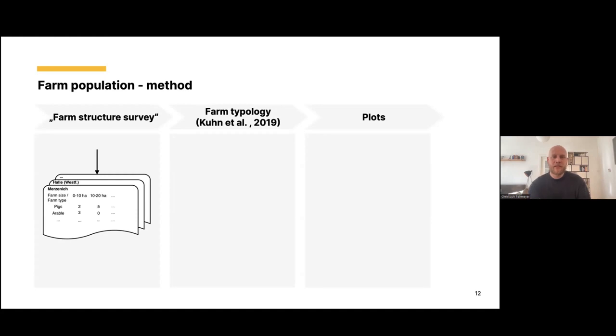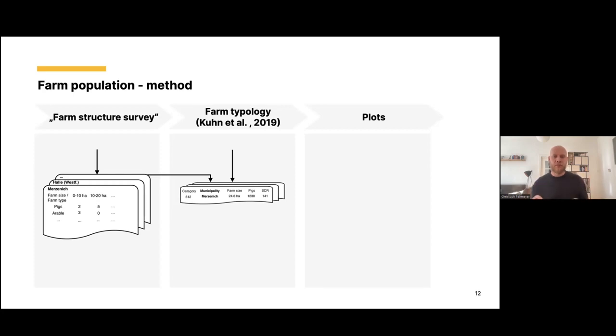We use that, and we also use the so-called farm typology of Kuhn et al. Till Kuhn and David Schäfer, those are colleagues of ours. They once went to the Statistische Landesamt in Bonn, where you have to give away your phone and everything. You basically have to enter the room without any electronic devices, and then you're allowed to look at the true farm characteristics.